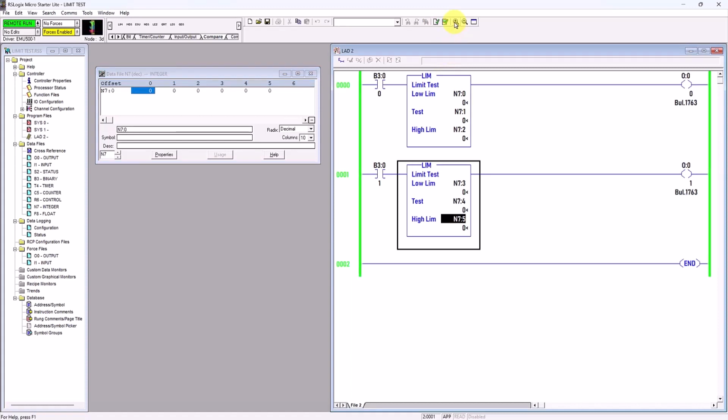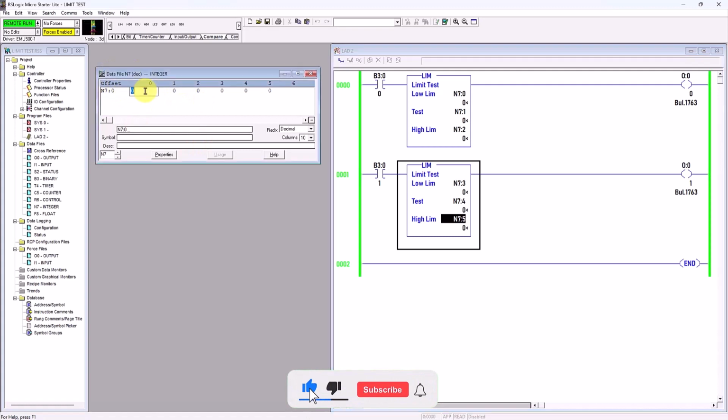Okay, so now N7:0, I can set the value directly here or set the value inside this image memory. Let's say I will set this one as 20. Okay, N7:1 as maybe, sorry, this one I set to 20. Okay, this one maybe I set as 50.